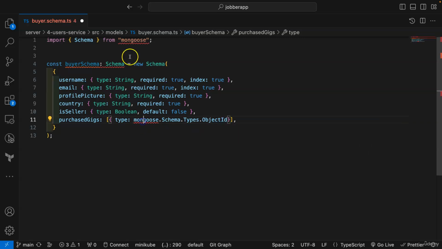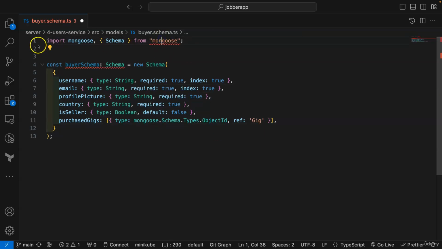I already have Mongoose right here, and then reference will be the gig schema. Okay, Mongoose is not yet imported, so let me fix this.